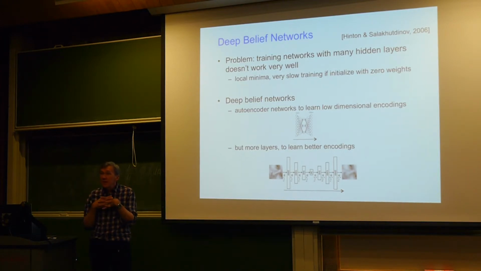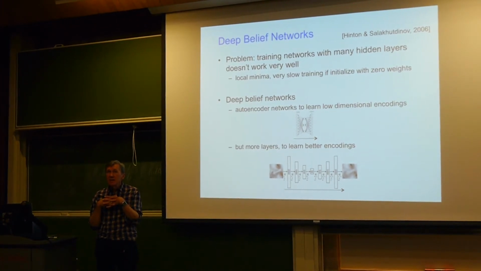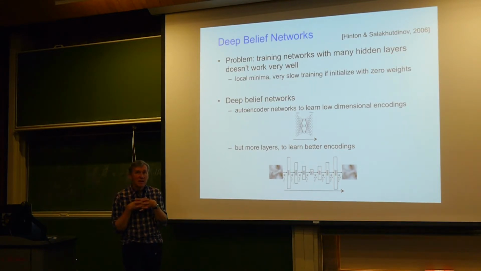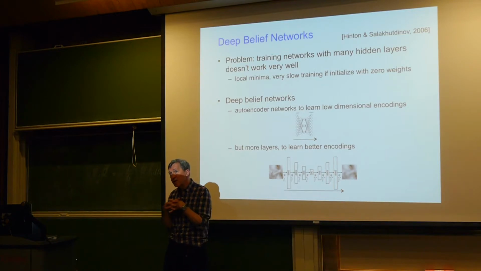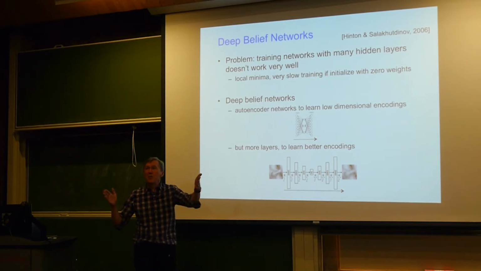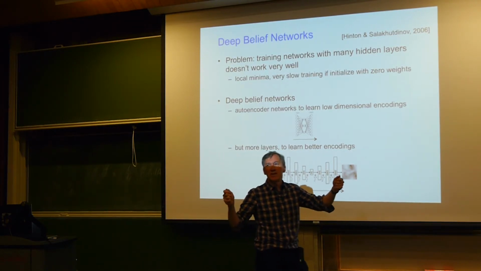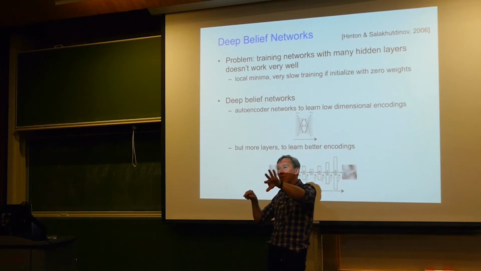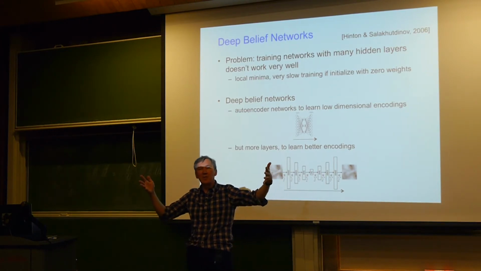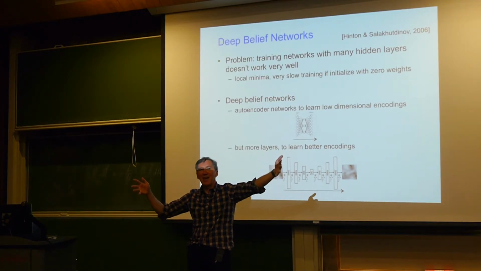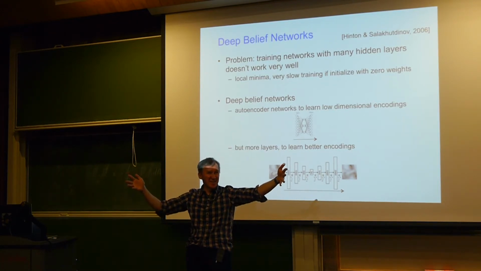Unlike the ones that we've been talking about to date, they're often trained not to do a classification or a regression function, but simply to be an autoencoder, that is, to produce as output the same thing that we saw as input. In the same way that, remember the bit string with the Boolean code, that's an autoencoder. People use that term to mean that it's just a network that's supposed to produce at its output the same thing you gave it as an input.